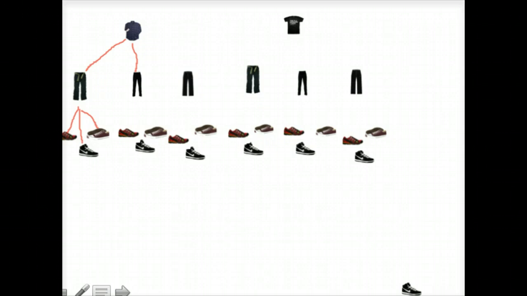So here we have our blue shirt with our black pants, and we could do our red shoes, we could do our black sneakers, or our Converse. And blue shirt with our 3rd pair of pants, and there we go. And then again with our t-shirt we have 3 choices, and with each pair of pants we could select any of the 3 pairs of shoes.